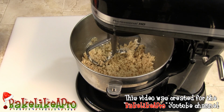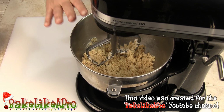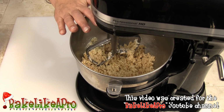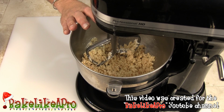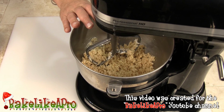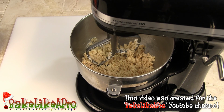So that's it for this step. Basically, what you want to do is make sure that you don't add in too much icing. Just add it in a little bit at a time and check it like I did, because you don't want to run out of cake and then all of a sudden it's too wet and you go, uh-oh, what do I do now? So if you add in the icing just a little bit at a time, you will never go wrong. Okay, so what I'm going to do now is fix everything up for our next step, and I'll be back in a second.